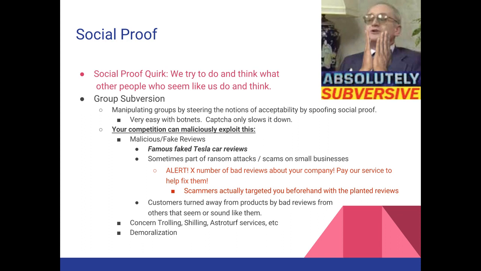And so this form of subversion is being increasingly used in ransom attacks and scams on small businesses, where businesses will get targeted advertising saying, hey, there's X number of bad reviews about your company. Pay for our service to help fix them. And scammers will usually target you after they've spent a week, or, probably automated, an hour to submit all these bad reviews, and then they come and say, hey, we'll get rid of them for you. But they're the ones behind it in the first place.